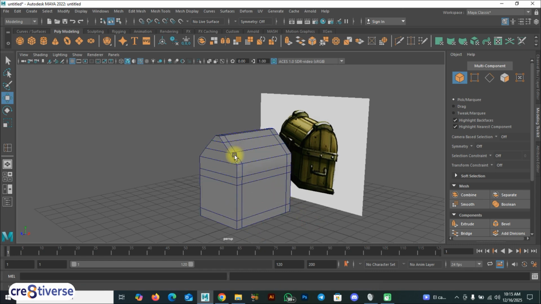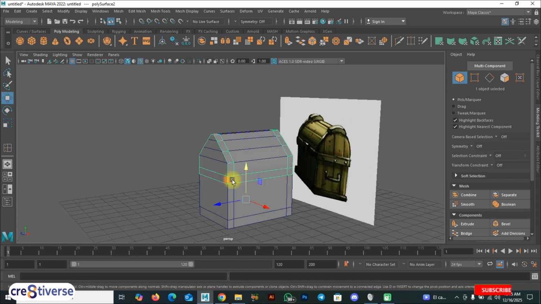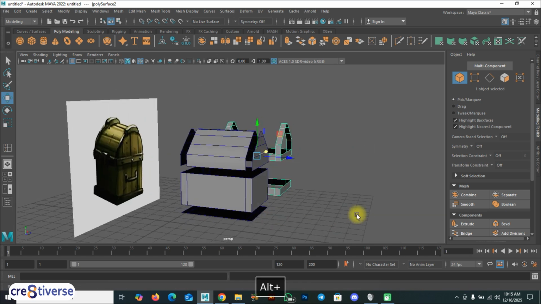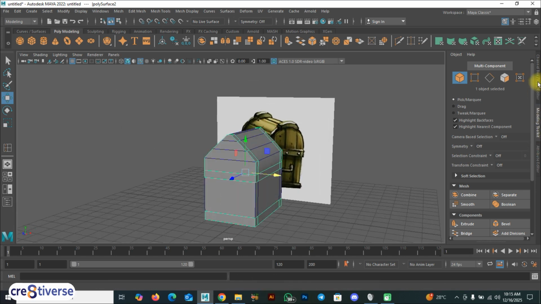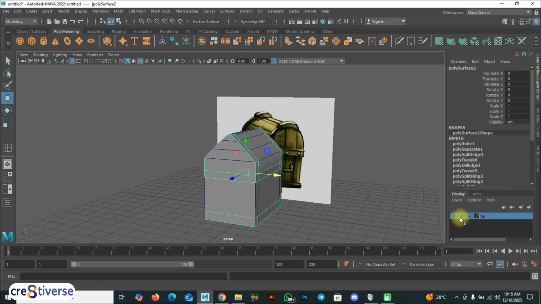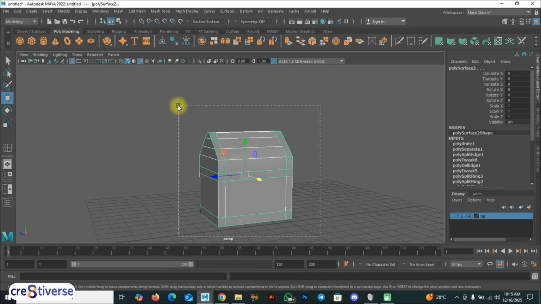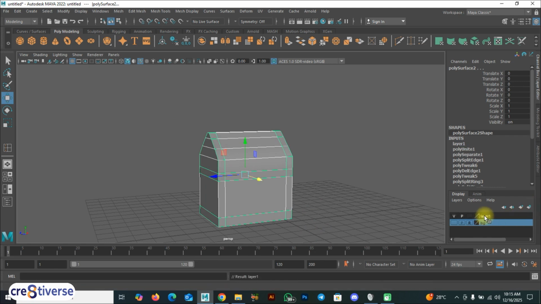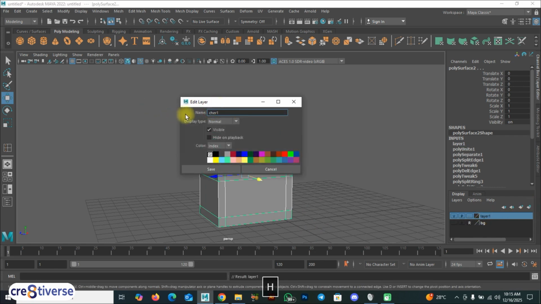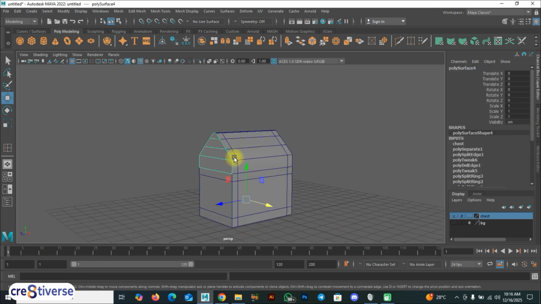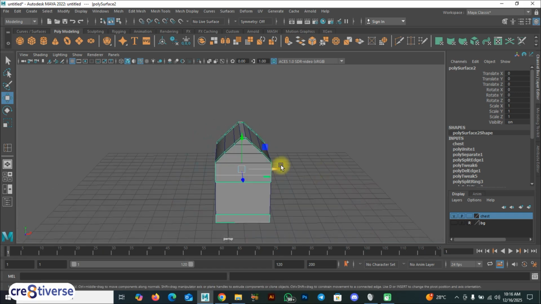To finish off, I'm going to click this, which was the upper part that is connected, and this other part, and combine them. So with this, I have this part, which is one, and I can just move them out. Is that fine? Come into my channel box, and I'll hide this, and probably select all of this and put them in the background. Okay, and I'll call this chest. Save.